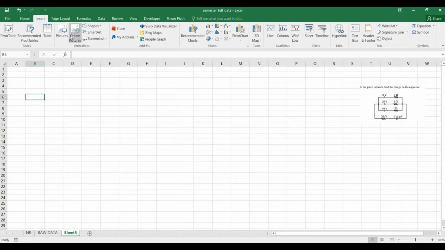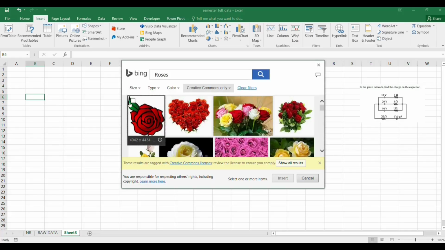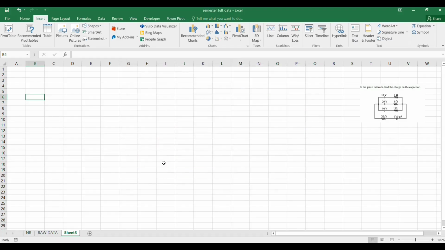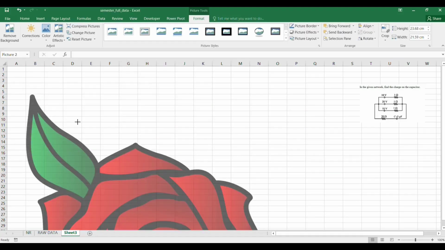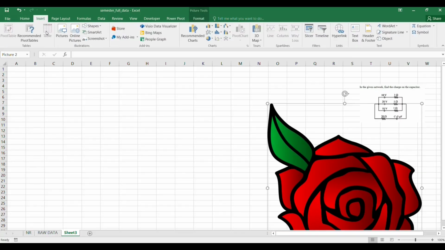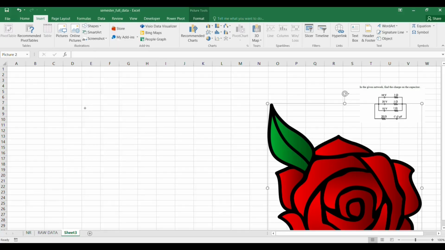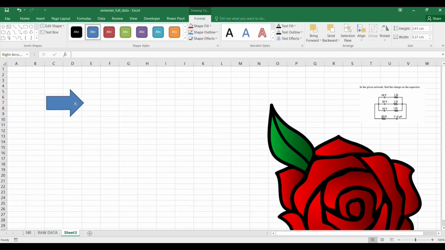In newer versions of Excel, Online Pictures provides direct access to stock images and clipart from the web. Next, shapes, frames, and SmartArt can also be inserted in Excel. Shapes can be found under Insert and Shapes, and include any shapes which you want.